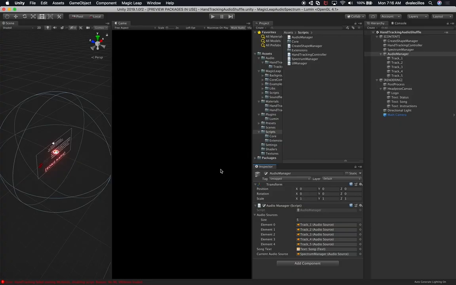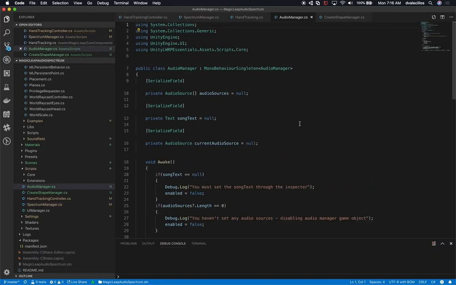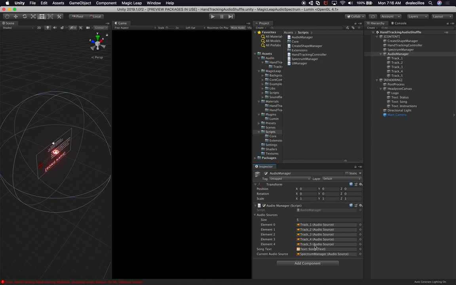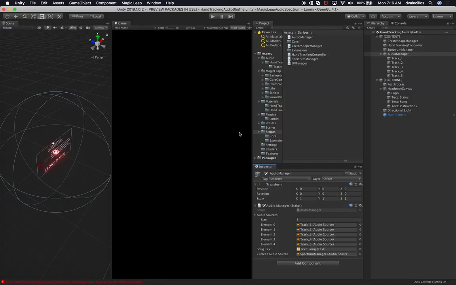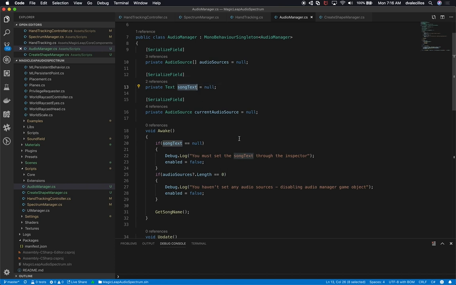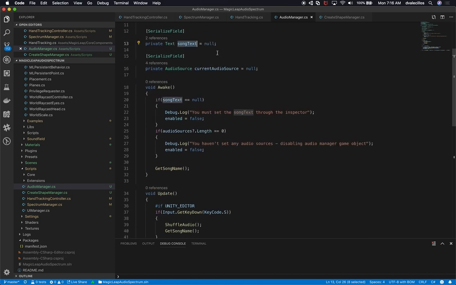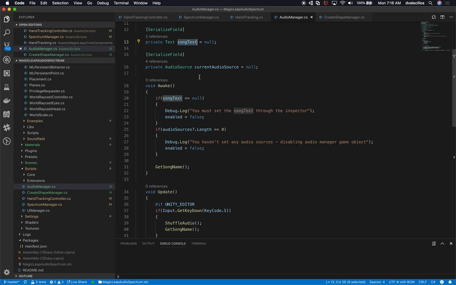And let's go back into Unity. So that's basically what it does. Let's go into the audio manager script and show you the implementation. So the first thing that I do is I create an array of audio sources, and that is the array that you're seeing here in the inspector, where I'm putting all the different audio tracks or sounds. And I also have a label, a text box for the sound, which is the one that you see in the canvas. So I just have a reference in there so that I can update it easily from here. And I have the current audio source that is being played.